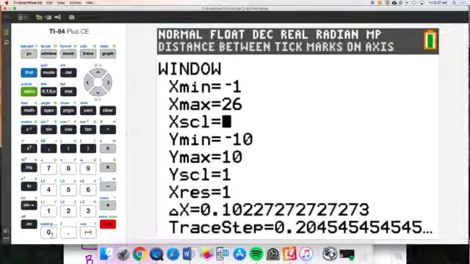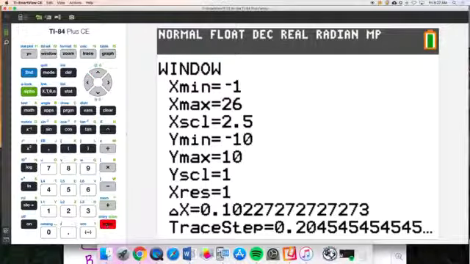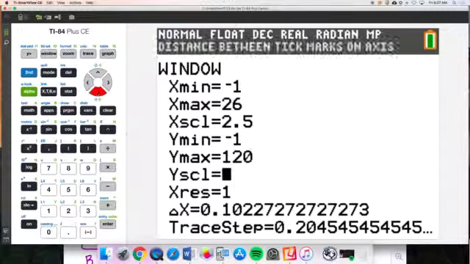You can turn it to 0, which means there's no marks. But what are we counting by? If you want to do 2.5, it doesn't hurt. I usually turn that off to 0. It doesn't really matter. Now your y min, again, we don't need to see below ground, but I'm going to put -1 just so I can see the x-axis. And if our high value is 105, I would go a little bit more than that, like 120, just because the calculator likes to use the top of the screen to put information, so we don't cut it off. Now your y scale, we just hit 0. We don't need marks on the y-axis.